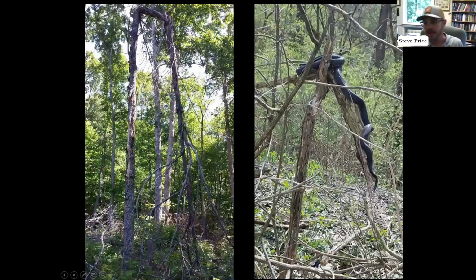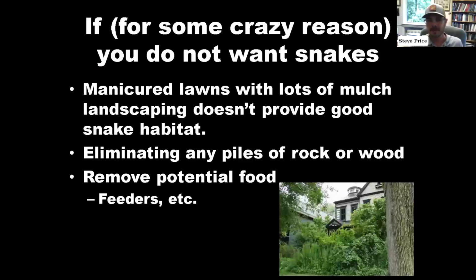And the final thing I'll just say is that sometimes people ask me, like I was just asked to contribute to an article for the Herald Leader, what do you do if you don't want snakes around your house for whatever reason? I thought it was kind of crazy. I like having snakes around my house, but the thing that people want to do to keep snakes away is keep your lawns neat and tidy. That doesn't provide good habitat for these snakes.